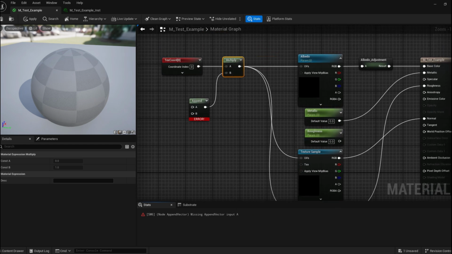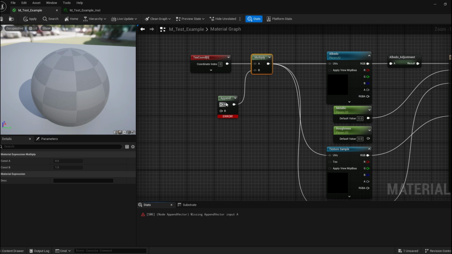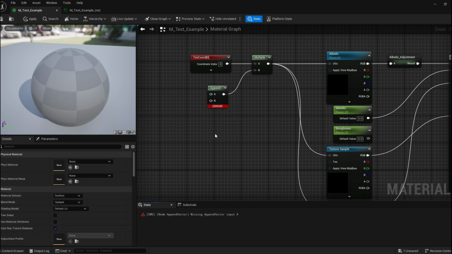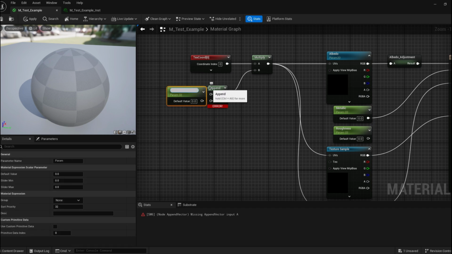Alright, so as you can see, this throws up an error because we don't have any parameters or any values assigned to the A and B. So let's add a scalar parameter to this. I'm just going to click S to bring in a scalar parameter.